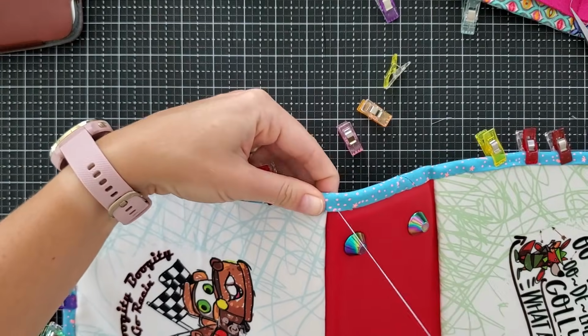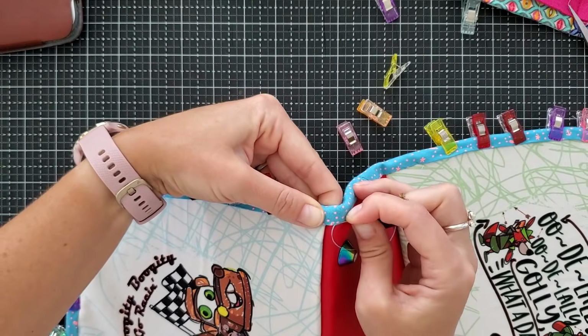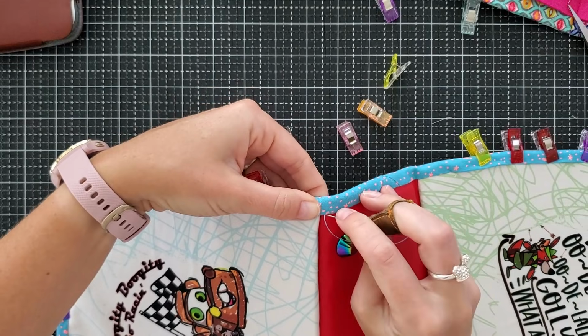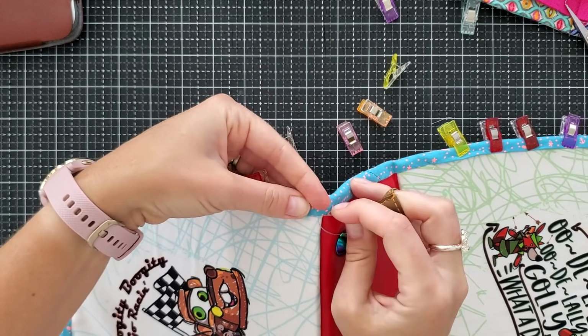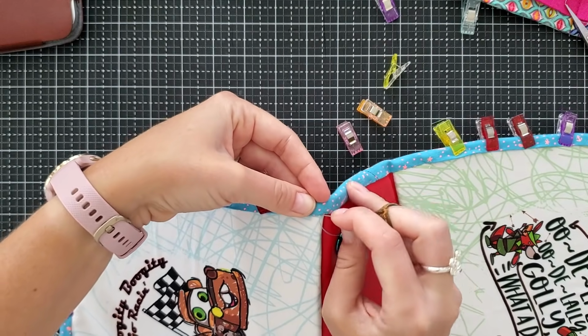And then again, when I get to this really thick seam over here where we go from the vinyl bottom to that Peltex foam outer panel, I'm just going to make my stitches a little bit smaller so we don't have the thread pulling too much. And then we just continue on to the other panel, going all the way around.